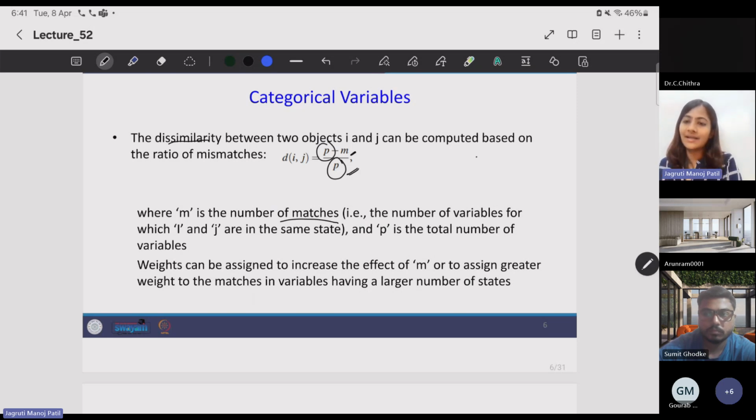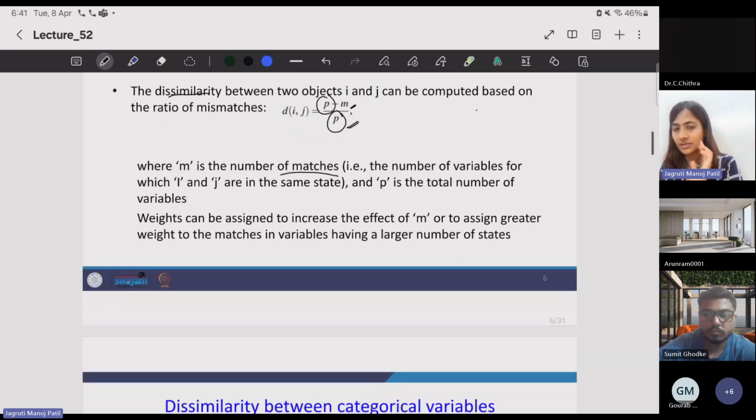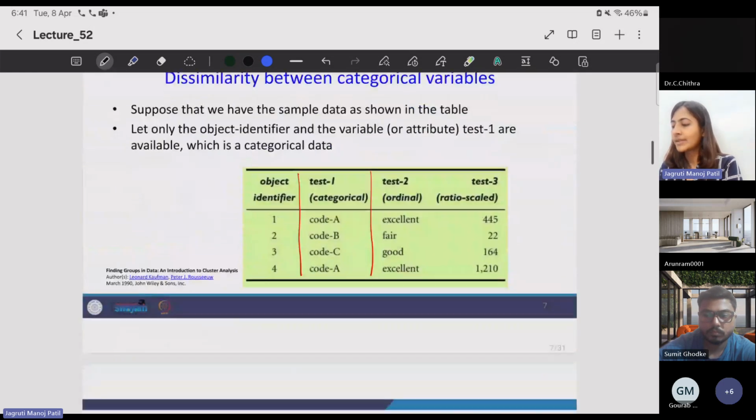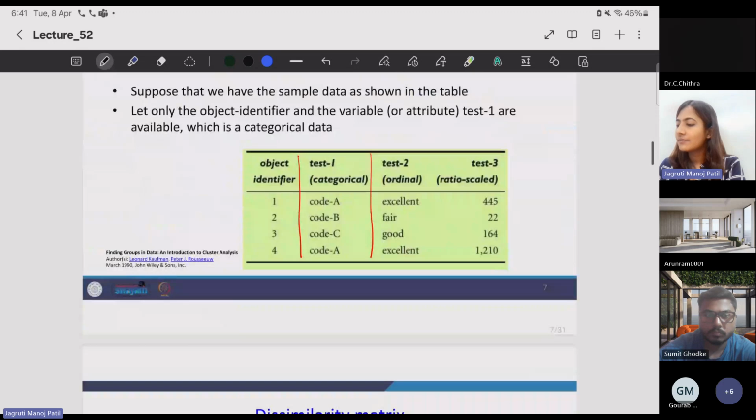Like I said, there's no need to memorize this formula. It's just directly given to you. It's your normal logic to follow for the same. Now here they'll say, let's say I'm talking about object 1 and object 4, I see a match between both of them. So my formula would have some value.